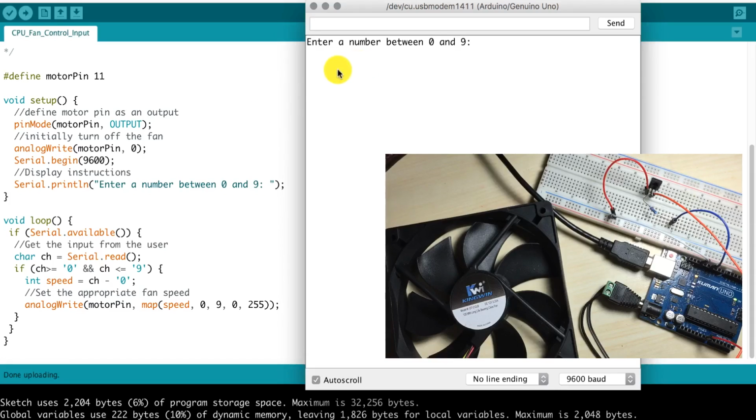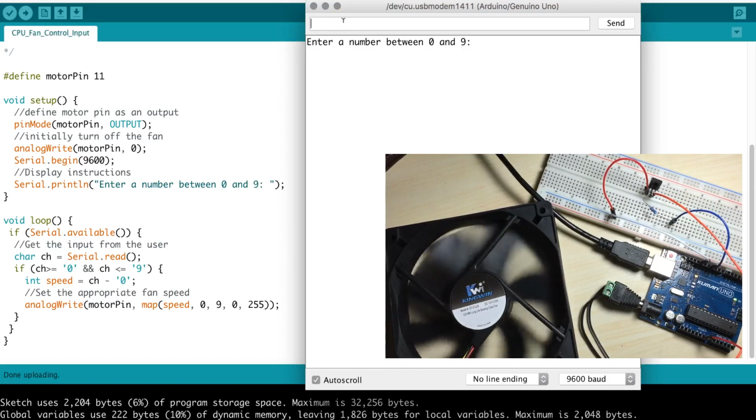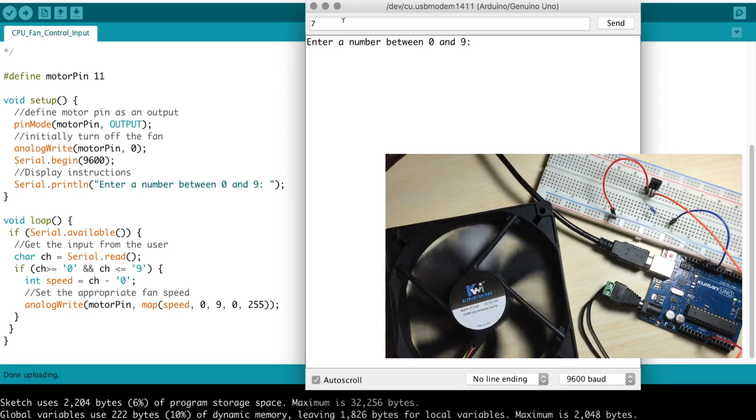In our project, we are asking the user to enter a number between 0 and 9 to control the speed of our fan. 0 will shut the fan completely off, 9 will be the highest speed of the fan, and any number in the range between 0 and 9 will adjust the speed accordingly. So let's go ahead and send 5. As you can see, it turns our fan on. This is about mid-speed. I'm going to increase this to 7.